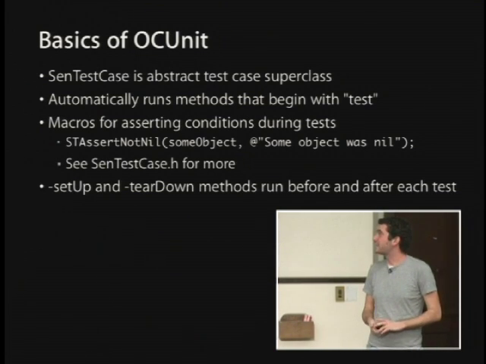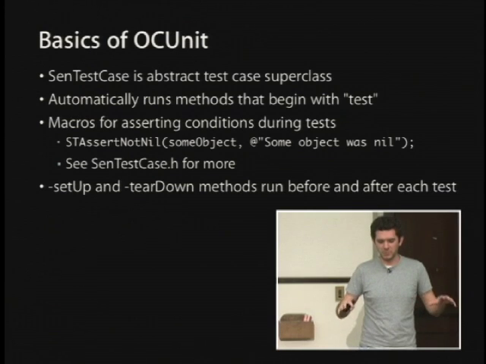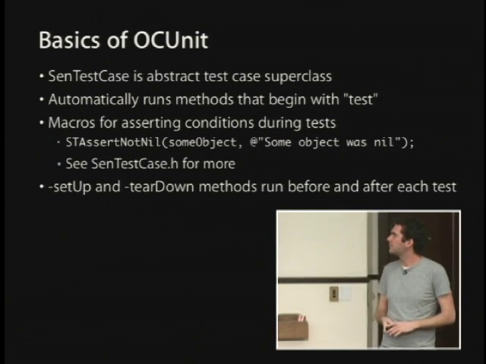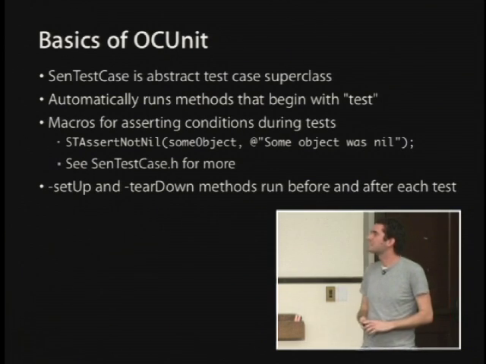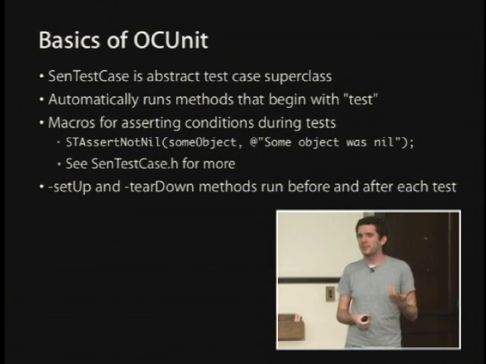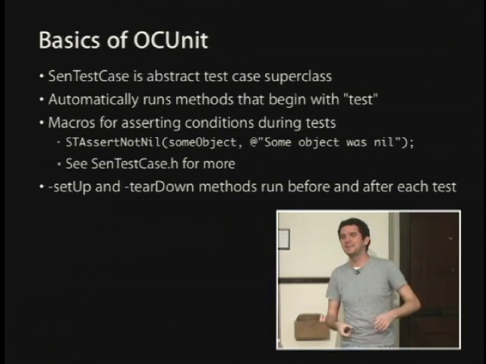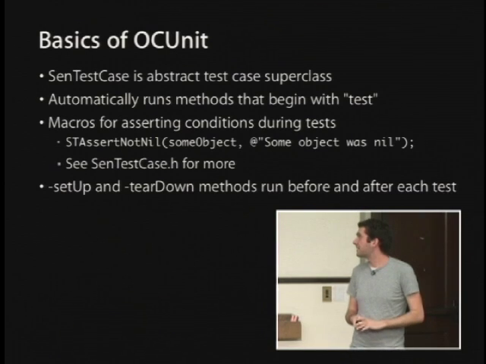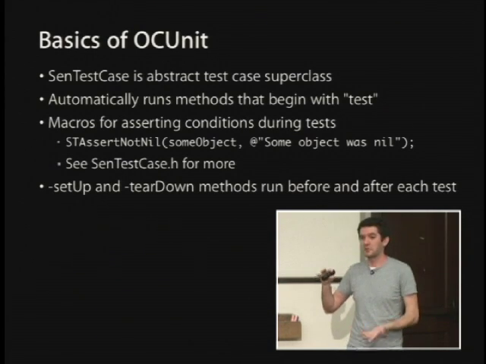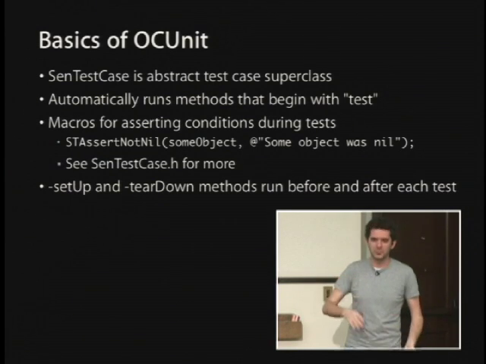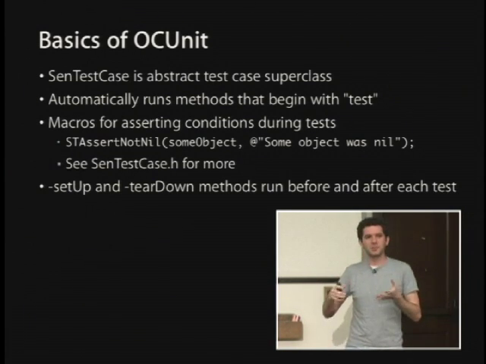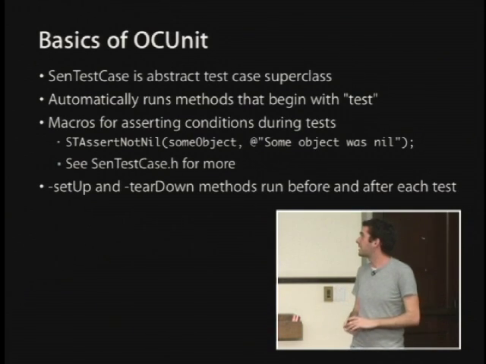So yeah, SenTestCase is the basic building block of all your testing on top of OCUnit or SenTesting. It basically automatically is going to run any methods that start with the word test. And this is the part where we're going to get into a little later, some of the what to do or what not to do and how to do it kind of deal. But basically, it looks through your entire subclass of SenTestCase, finds all the methods that start with test, and runs each one at a time. And all your tests are then one in each one of these methods starting with test.